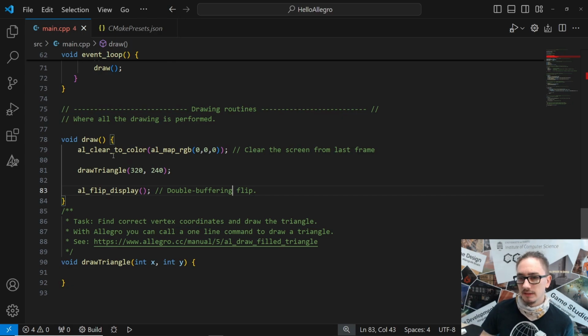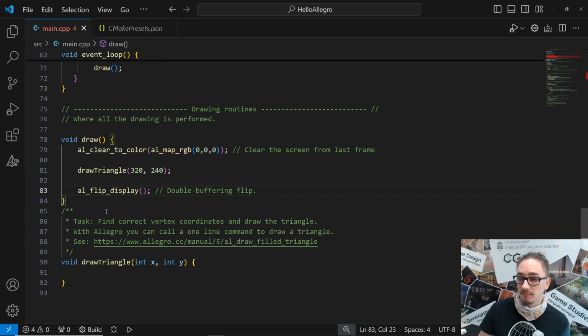When we do computer graphics related things, for example, clear the color or drawing a triangle, then that will go into the buffer where we can edit things. For example, we have this dirty buffer and we reset it to black, then we draw a triangle on it, and then we flip the display where we switch those two buffers. Now the buffer where we edited things becomes the screen, so we can actually see what has changed.